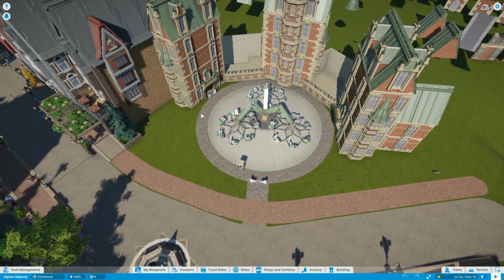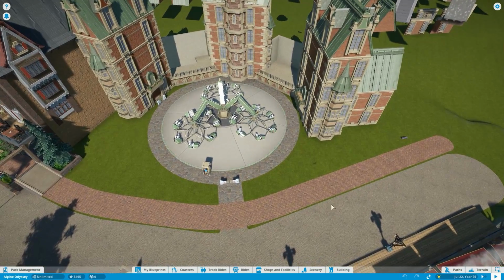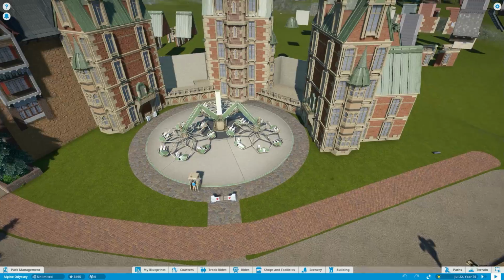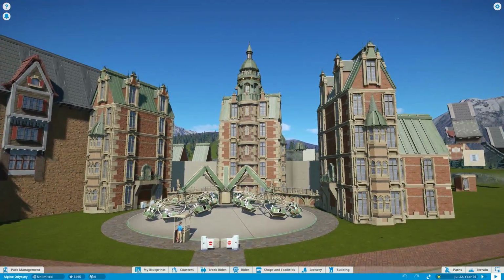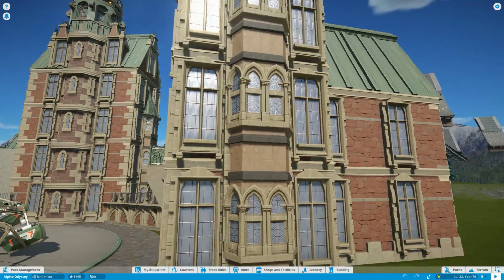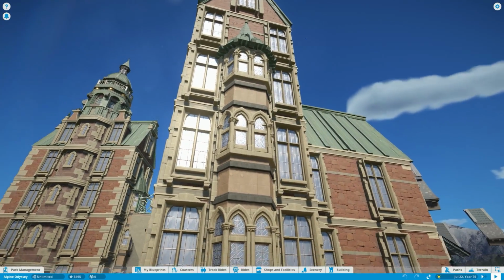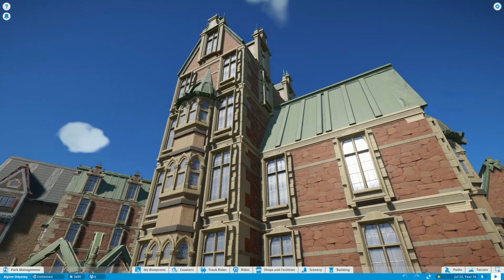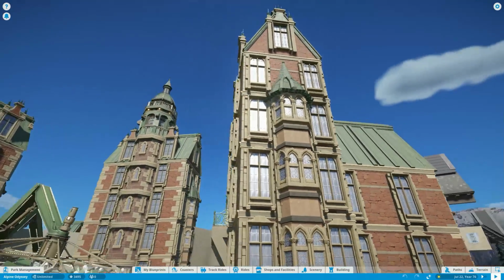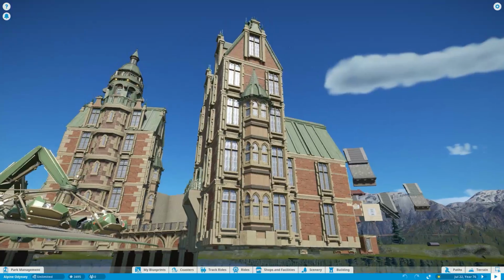Because as you know, throughout this series, it's all about getting into the buildings and letting the guests interact with them in different ways. We can look at some of the closer details. So here is one of the extra little spires that are attached on the side, and it just looks really good, especially from below.